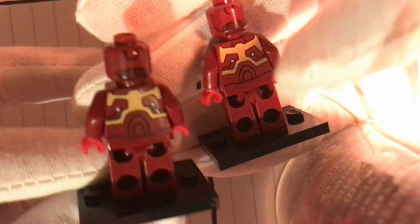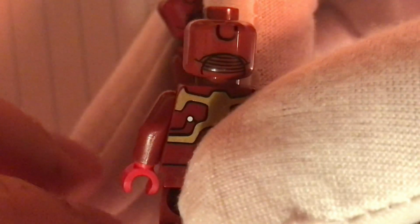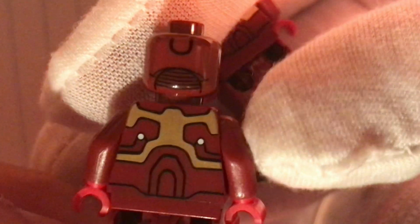Other thing you can tell, it's kind of hard to, because it's just kind of blurry and it's very, very thin. But these lines here, I don't know if I can try to zoom in or something. Let me see here. Okay, that works. So these lines at the top here, if you notice, there are only, I think, 5. Let's see if we can count. 1, 2, 3, 4, 5. No, there's 6. Or is it? I can't even tell. 1, 2, 3. No, there are 5. Yeah, on the fake there are 5 black lines here. And the U on the top is much thicker.